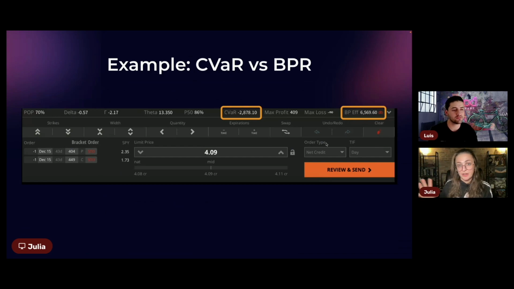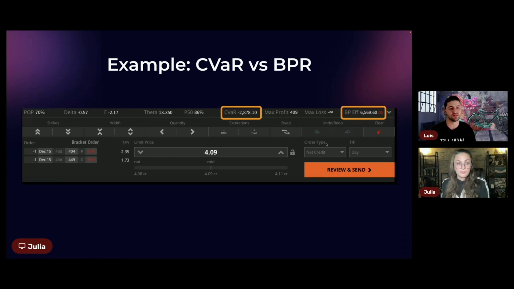We're going to talk a minute about how these types of values can be calculated, but we can see that the worst 5% of cases, that threshold is actually a lot less than the BPR. So you want to keep both in account, but if you're trying to guess, realistically, how much money could be at risk, then we can use the CVaR and see how that might change how we budget position sizes and that kind of stuff.